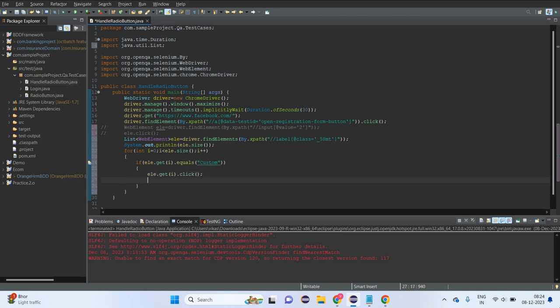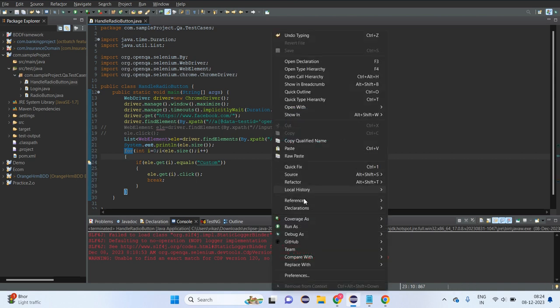Once it clicks on that custom, it breaks the iteration. That's why we are using the break keyword. That's it. Let's check how it works. Executing the script once again.